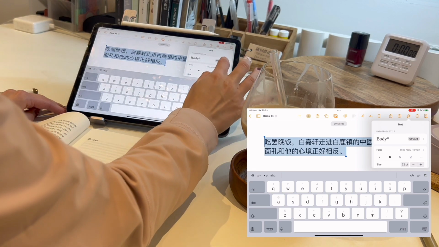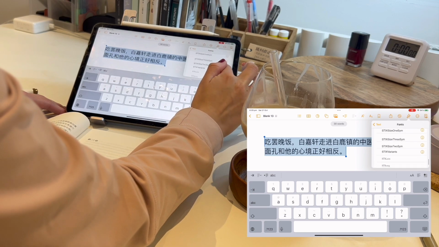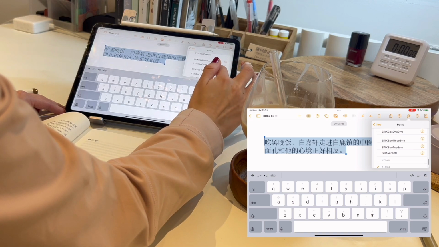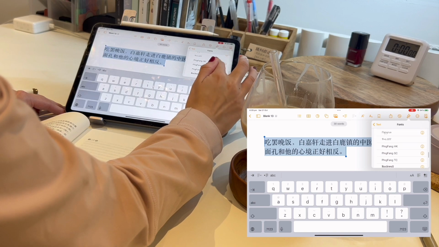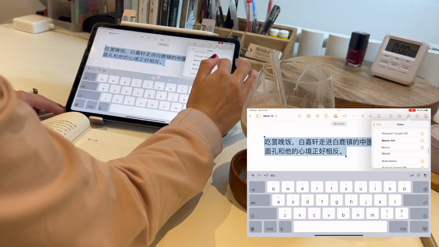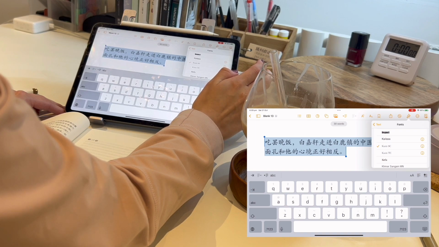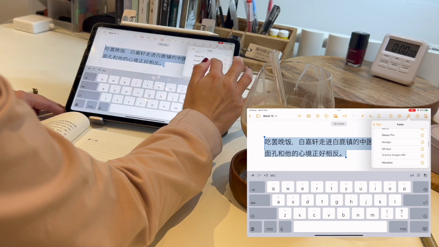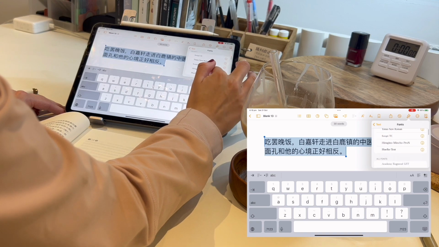So the thing is, with fonts, there are some complications to it and some seem the easiest. So for example, if you see the starting font, as you can see right now on my iPad, it's very, how to explain it, it's very straight, doesn't have that much handwriting note to it, so very much digitalized. However, I do not recommend these types of fonts if you are a beginner in Chinese, because if you look at the difference from this one that is currently on my iPad with the first one, where it's very straight and square looking, you can notice that the points on certain characters, the dian, as you know, in writing the strokes, are just not clear.